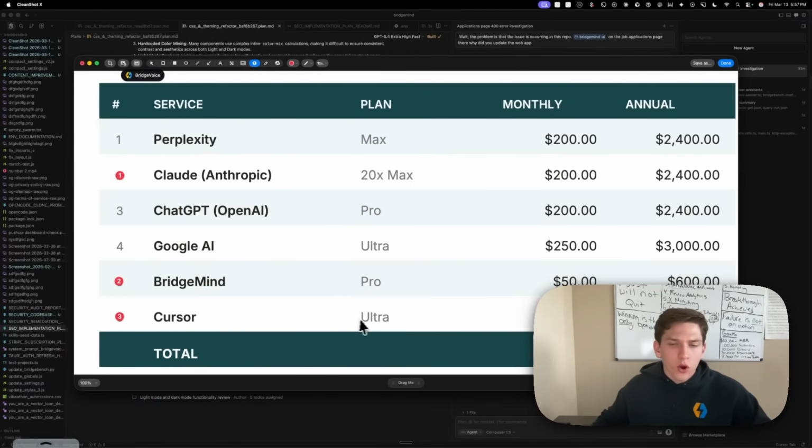With the $200 Ultra plan, you get about $500 worth of API usage out of that plan. Whereas with Claude, you guys can correct me in the comments if I'm wrong, but I know that you get literally like $1,000 worth of API usage, right?